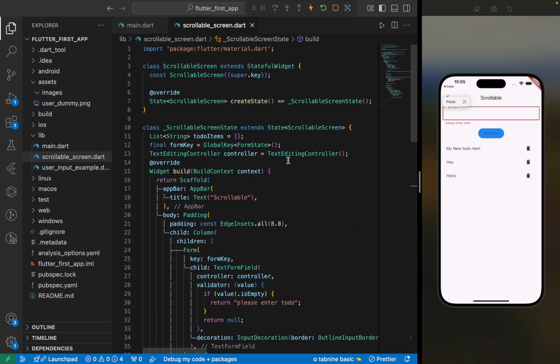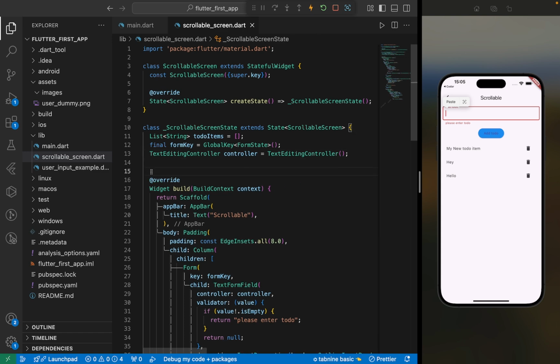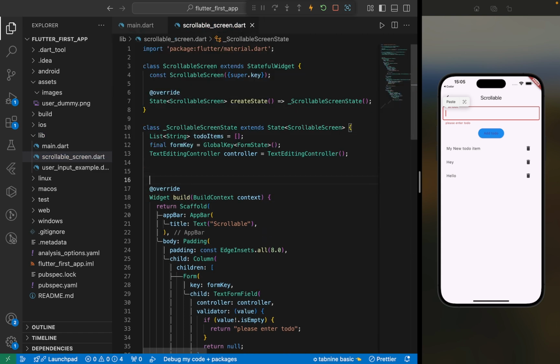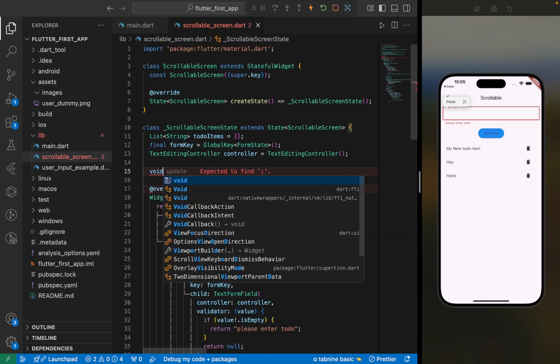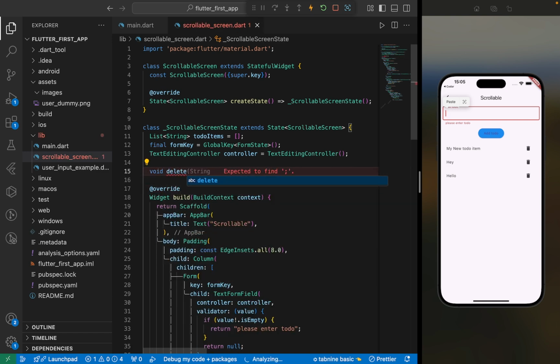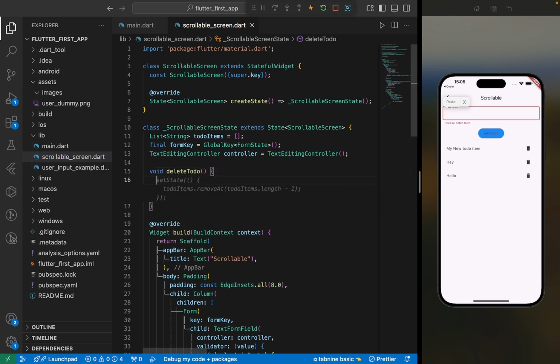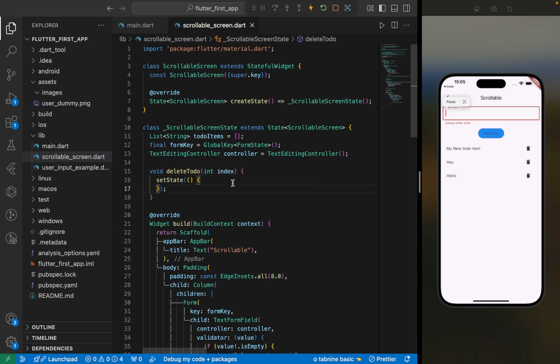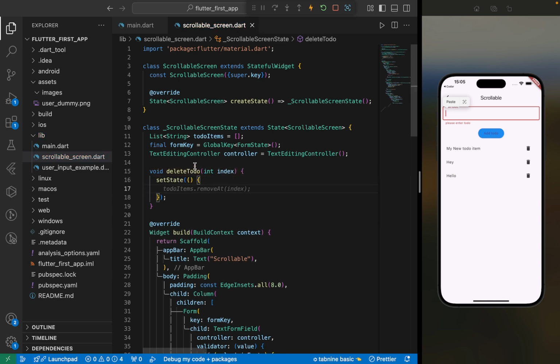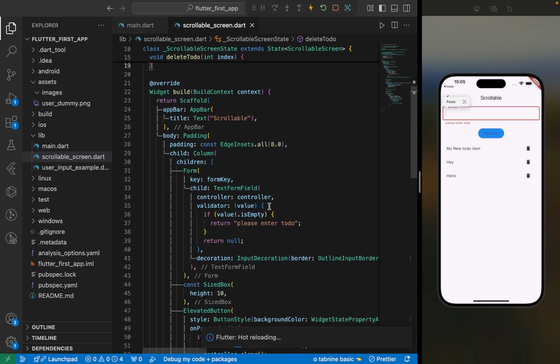All right, so what I'm going to do here now is to add a method for deleting. So it's just going to be a void method. I taught you about creating a function, right, or method. So let's say void deleteTodo. Basically what this is doing is just to delete a to do for us. So we're going to specify the index of what we want to delete: int index. Then we call our setState. We are going to pass the index whenever we call this. Then remember list has a removeAt, right? We just call todoList.removeAt based on that particular index.